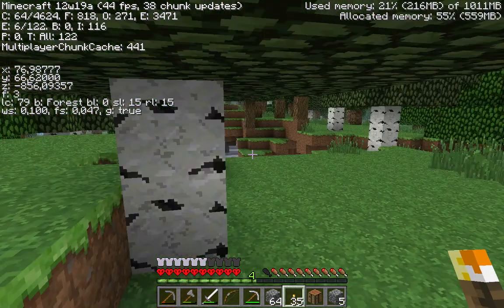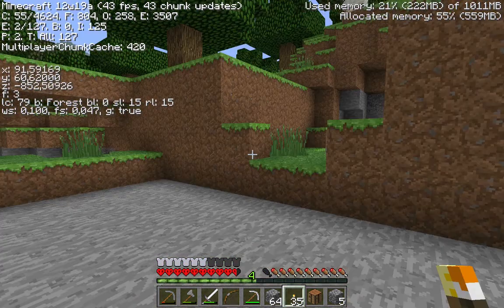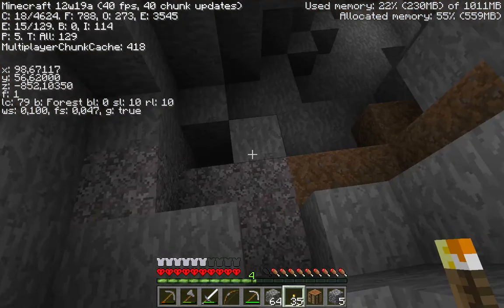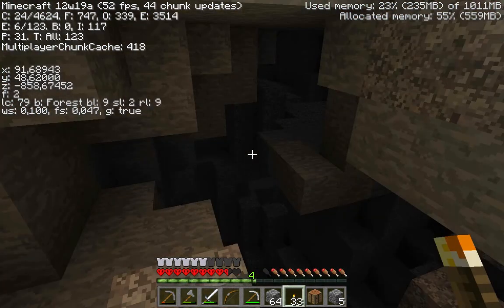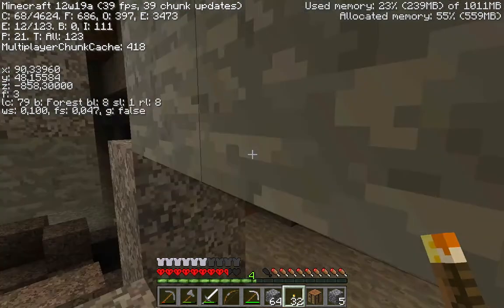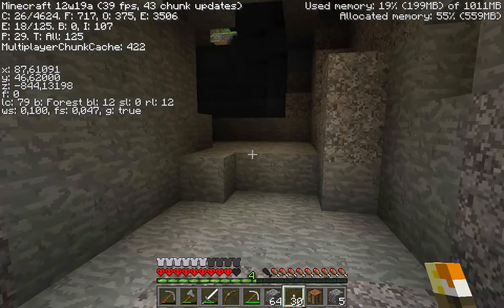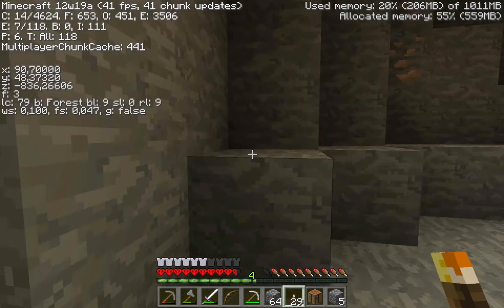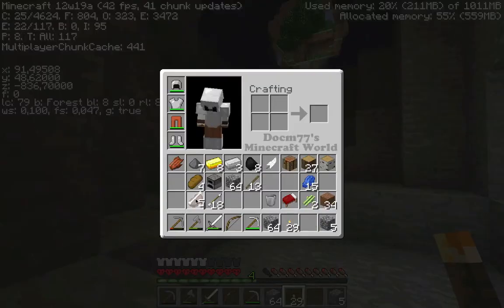Oh wait, that could be interesting if this goes down really fast. Yeah, nice. Oh my god. That scared me like hell. Okay, look. No way. Well, yeah, that means we're safe over here. For the sake of inventory swapping.